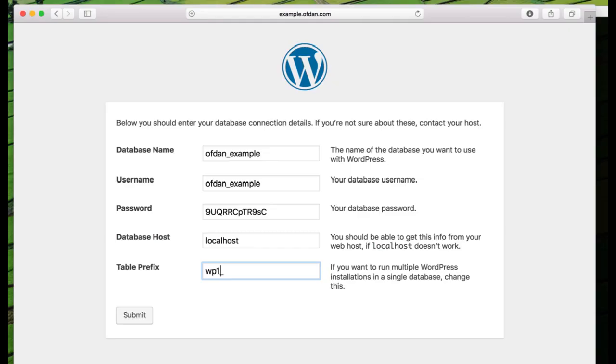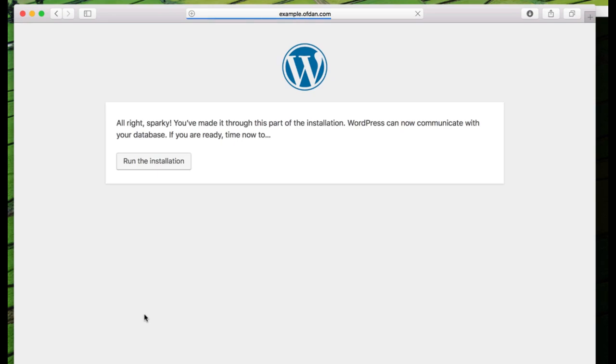It's not going to stop everything, but it's more of a speed bump. So it's worth changing it. Probably something a bit more complex than that, but... And then we just run the installation.